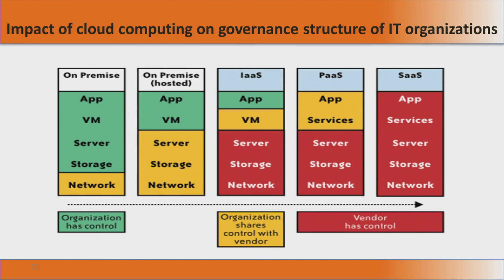There will be applications running on top. If you look at the left side of the diagram, the organization — for example, a bank — has complete control over what is stored, what server they use, the passwords, admin privileges, the virtual machine, and the applications. The network is shared with some network vendor, because service providers have their own hardware and software infrastructure to monitor and manage it. That is the traditional model by which data centers work.